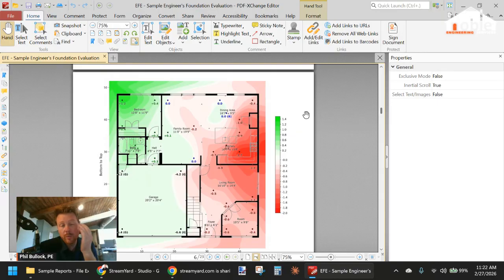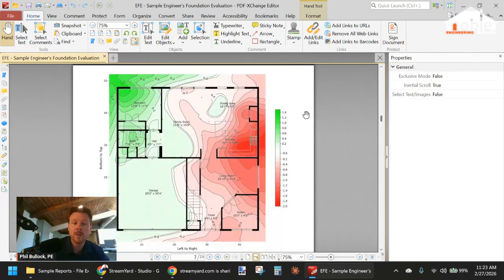We really differ here in a great way, because as the engineer, I can localize specific fixes. A repair company may come in and do elevation measurements and determine, well, they're bad, let's fully pier the home, or we're going to put piers around the entire inside and outside and things like that. We can localize it. We can determine exactly where we see issues. And I'll show you tilt and deflection identifiers, and then that helps us to build a full story of this home along with the visual condition assessment that you saw from the beginning.